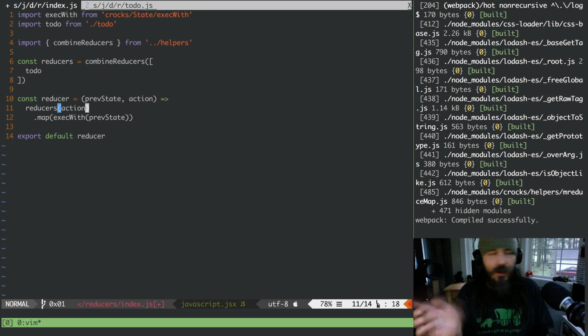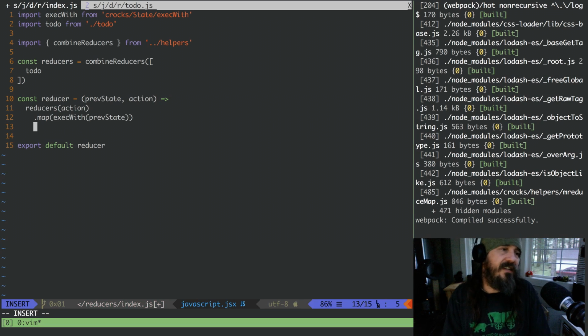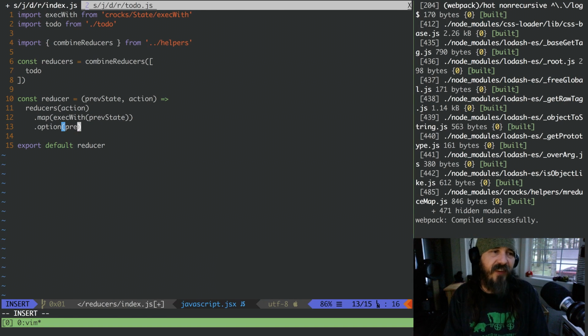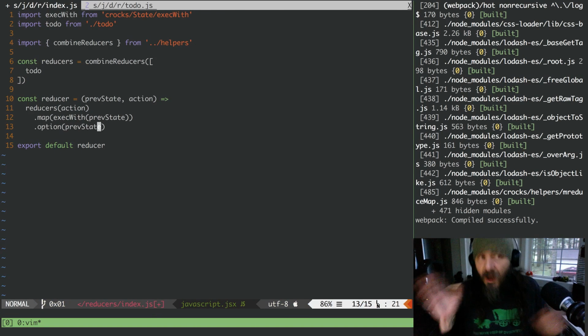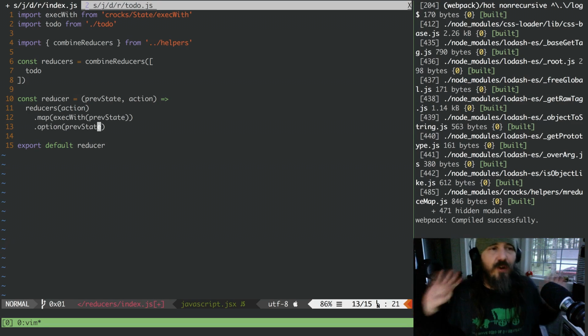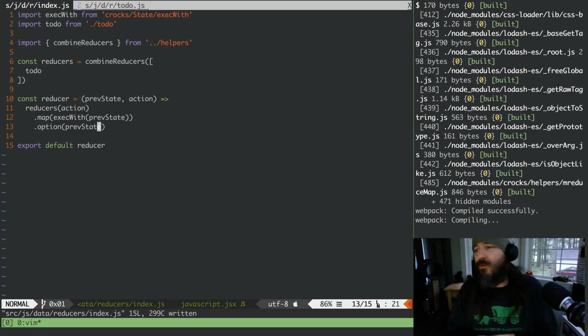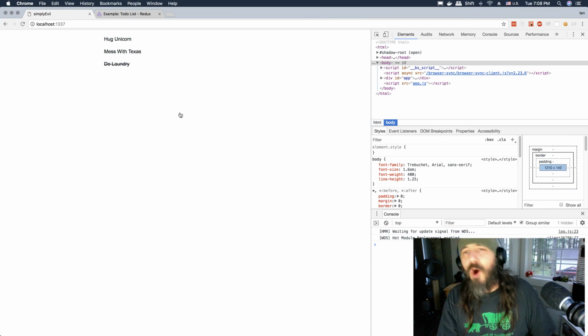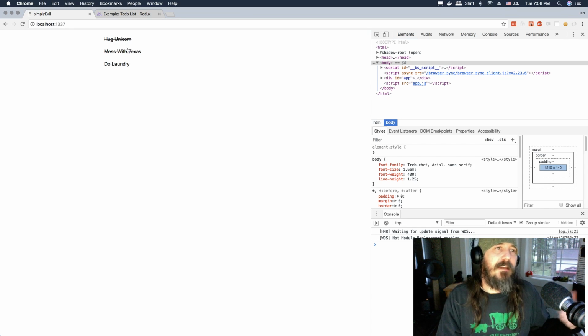It's going to say no, no, no to that. So what we need to do is then option this, and we'll option this with the previous state. So if we ever get a nothing back from any of our flows, we then just return the previous state. This will get rid of weird errors. This will get rid of all kinds of issues. And all we did is just define it with types. So now we're working again.